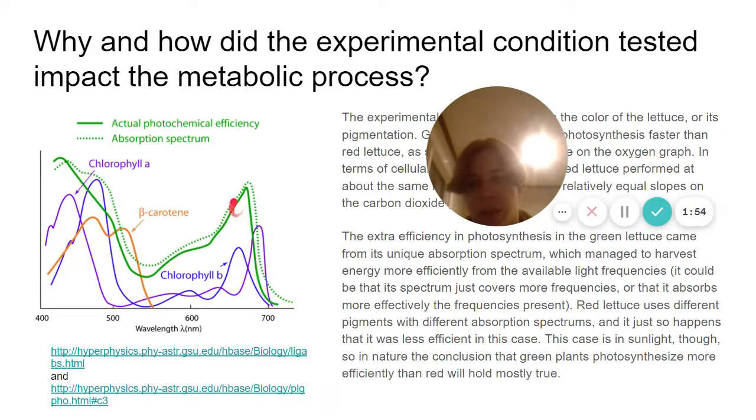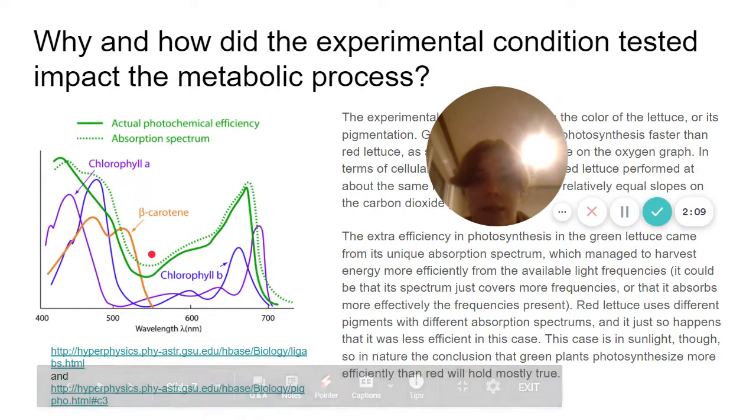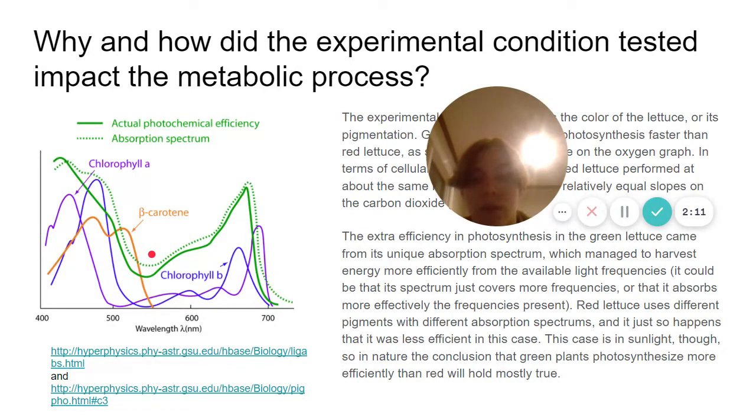I don't know if you can see my pointer or not. This absorption spectrum: chlorophyll absorbs a lot of reds and a lot of blues. I might have mixed up which side is which, but something like carotene or lycopene absorbs more in the center here. And it's just the fact that they absorb different things from the same source will affect how photosynthesis is performed and how many electrons are harvested and things like that. So the color relates to the speed of photosynthesis through what light is absorbed.